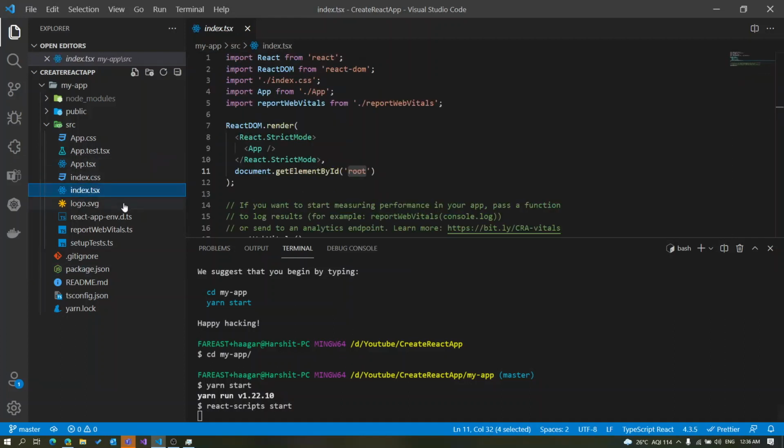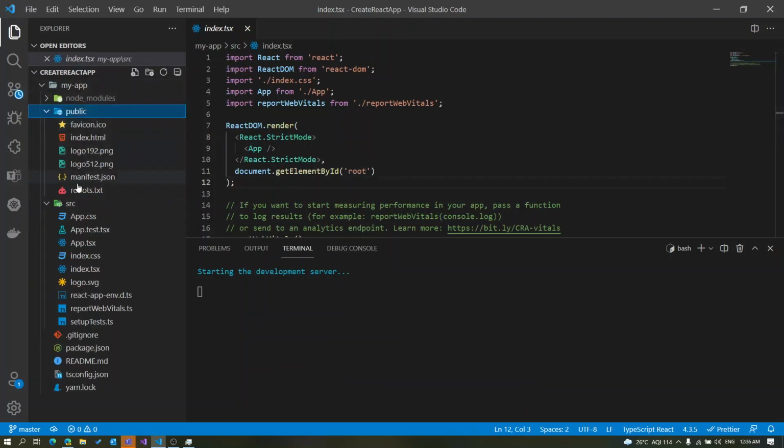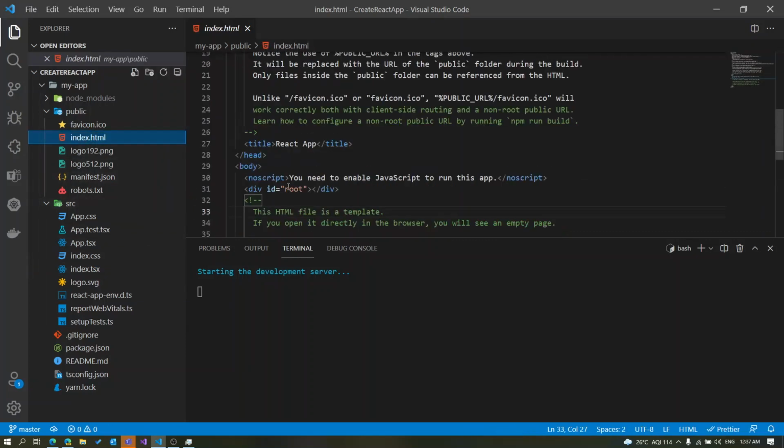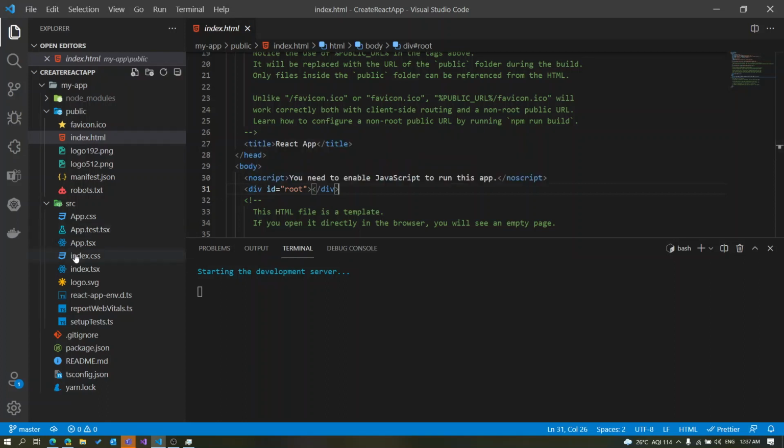There are a couple of extra files over here. For example, index.tsx, and we have index.html and things like that, which we will be covering in separate videos. And we'll also cover the nitty-gritties. For example, why is the document.getElementById root over here? How does it link to a specific div with the ID root over here, and how does the application start? For more experienced people, of course, all of this is pretty straightforward. But to start with, these concepts become really important to understand how they work.